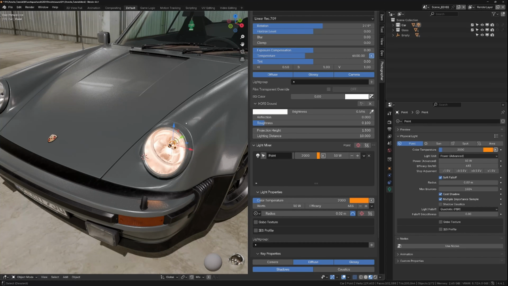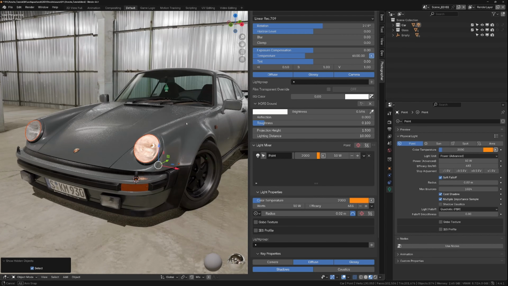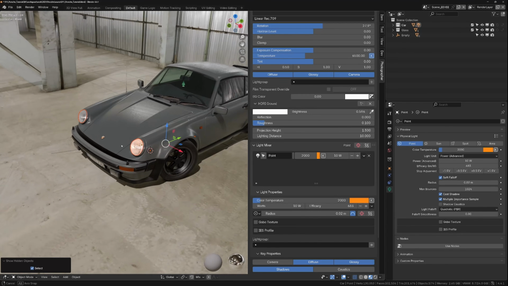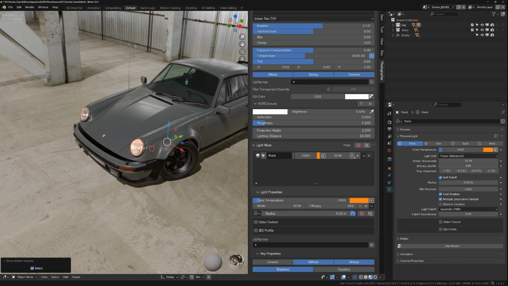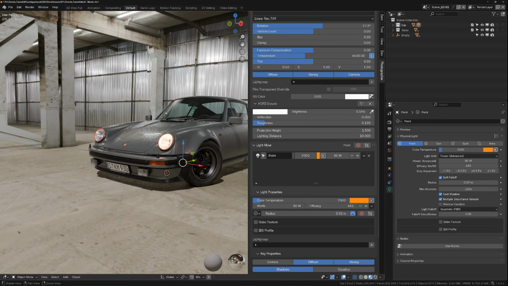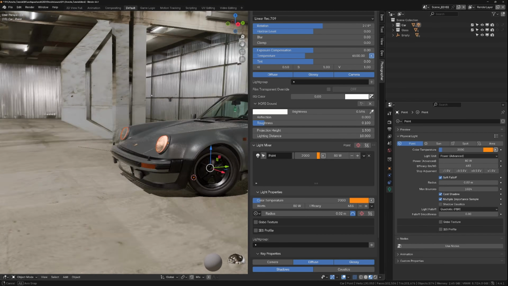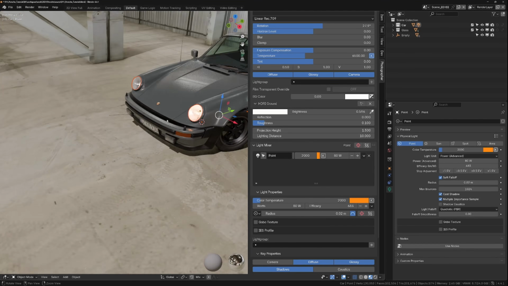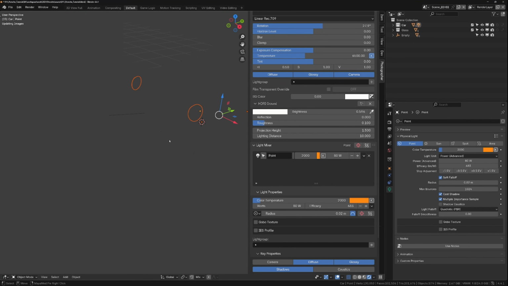And I'm going to show the glass again, fine, and then I can increase the intensity of the lights, but we're going to tweak that once we have the Cycles render. For now I will just leave it like this. I know that it's going to be a bit hard, especially in Cycles. Let's do it now. Let's go to Cycles.